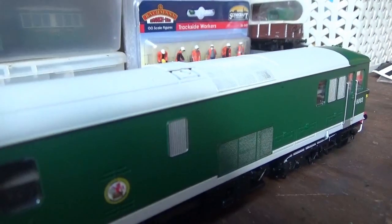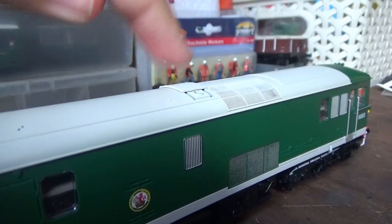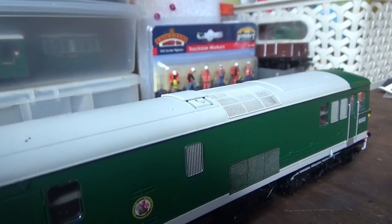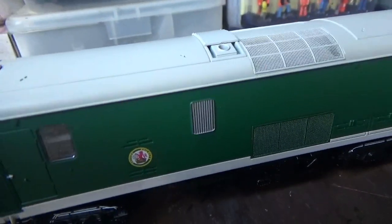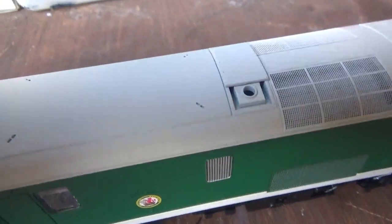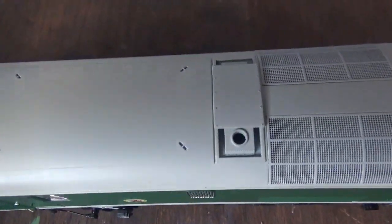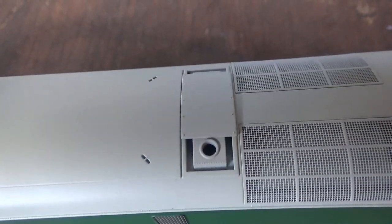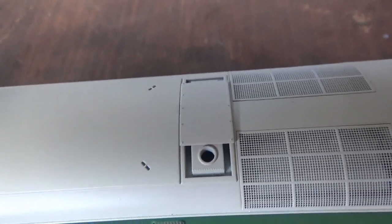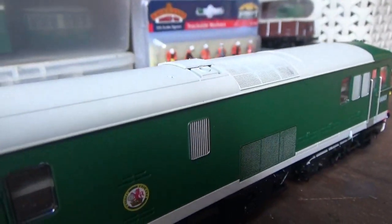I mean, some people have complained that it shouldn't be there in real life, because this was a modification that wasn't made on the locos until when they went over to Merseyrail. But I don't really mind, because I actually think, even if it shouldn't be there on this version of the Class 73, which this is the JA, that that's a nice bit of detail to have, whether it should be there or not. And there's even some nice rivet detail on that as well. So I actually think that bit of detail looks nice.